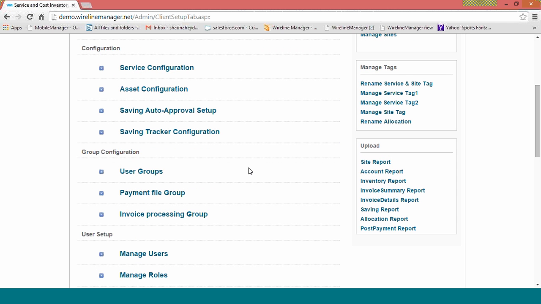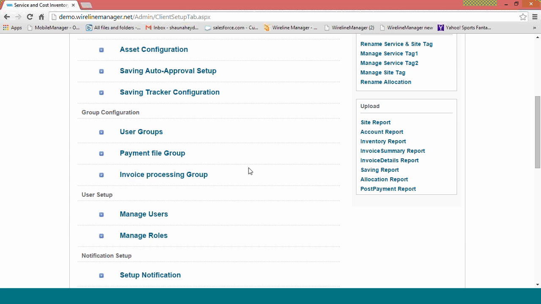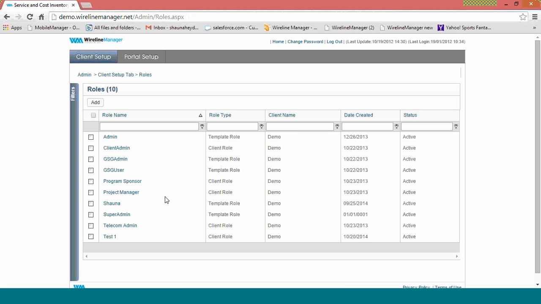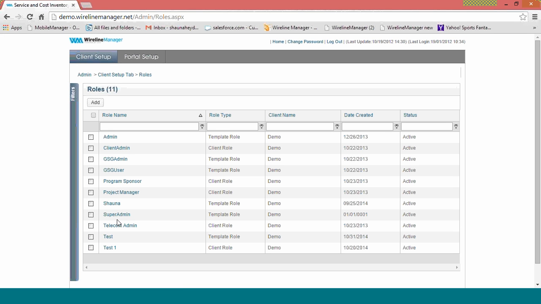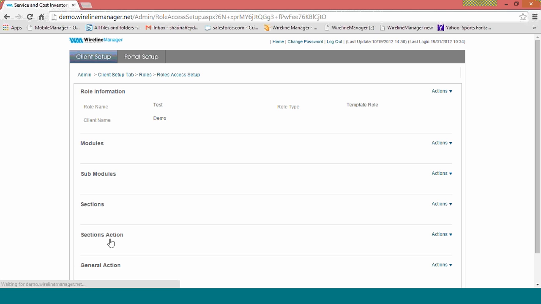This allows us to provide configurability for the client, things that are configured specific to their environment versus what somebody else might do. We're able to manage users and manage roles. This is one of the most basic portions of the setup for our particular environment. This allows us to quickly create a role, and with that role, create a template, who they are, what that means. So we can go in and we can add items to this, allow them to see specific things throughout the system based on their role within the corporation.